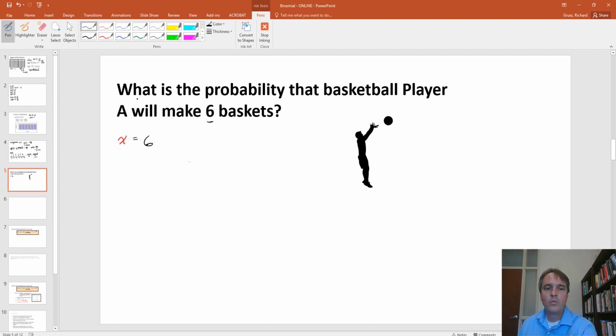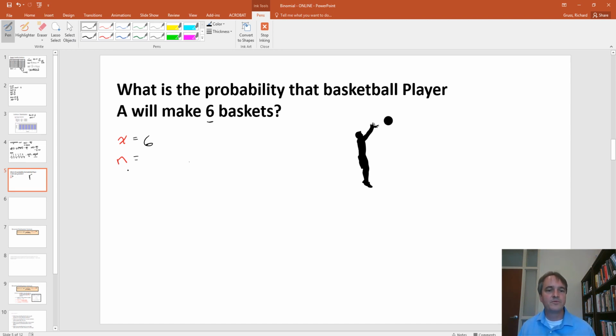Well, what else do we need to know? Obviously, we don't have enough information here. So what other pieces of information will help us answer this question? Well, obviously, we need to know how many baskets he's trying, right? I mean, if he's only trying 6, then it might be low. If he's going to try 100, then the chances are very high that he's going to make 6. So we're going to need to know the total number of attempts that he makes. So we'll call that n. N is always a good number to use for a count of something, for your total individual trials.